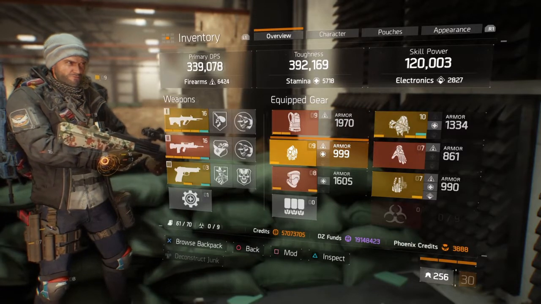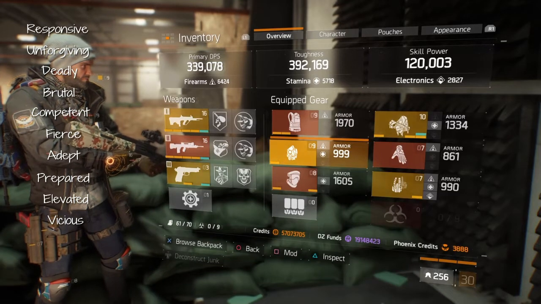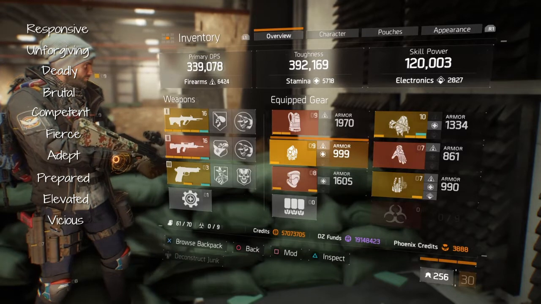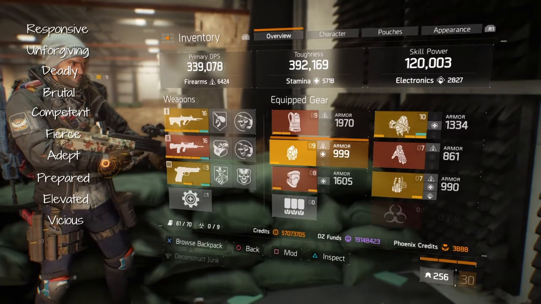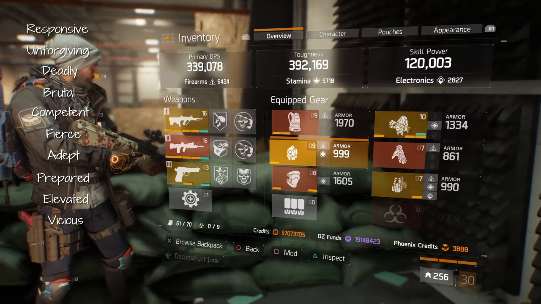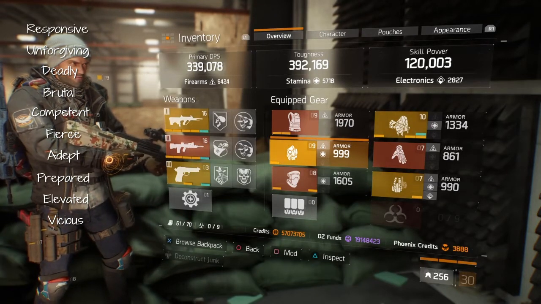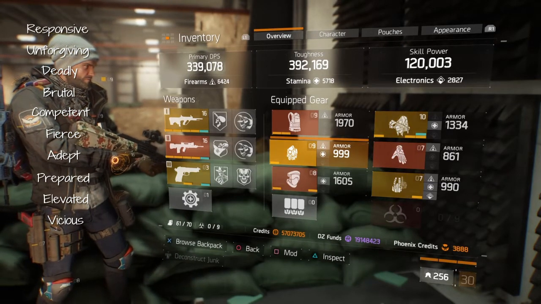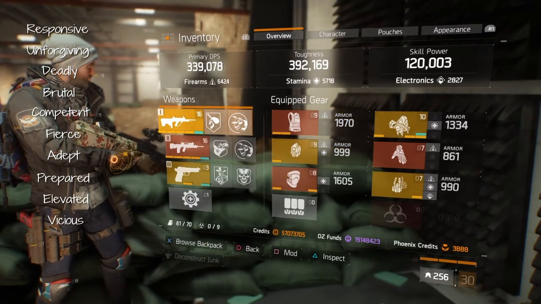Here on the left, you will find a full list of the talents in a descending order, from the strongest talent to the weakest talent. And that order is responsive, unforgiving, deadly, brutal, competent, fierce, adept, prepared, elevated, vicious. Let me talk about each and every talent.